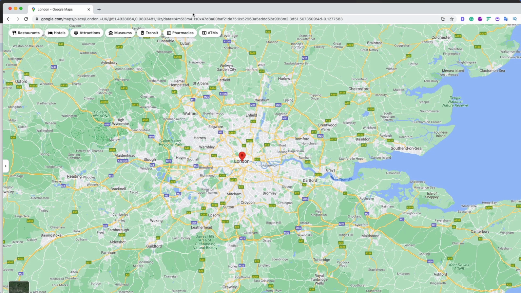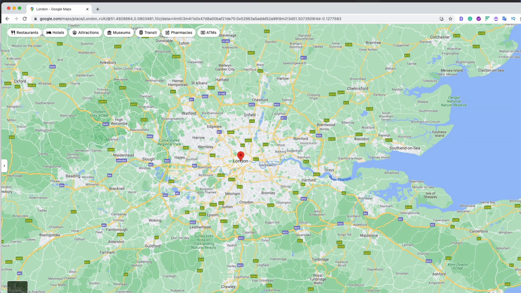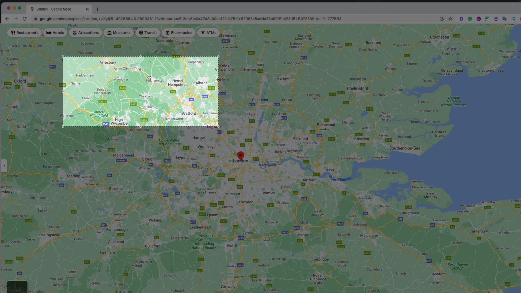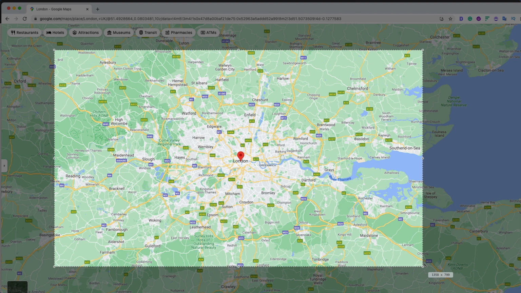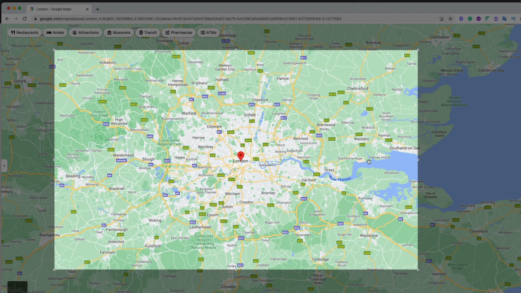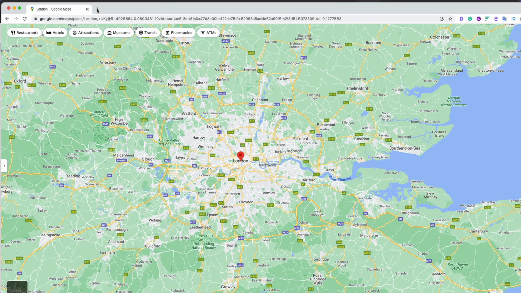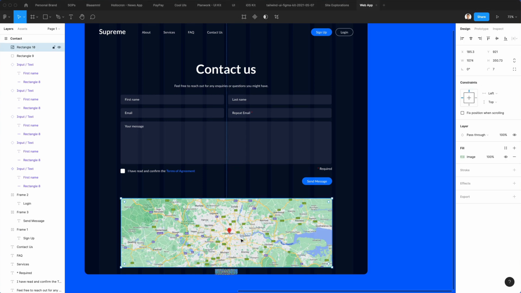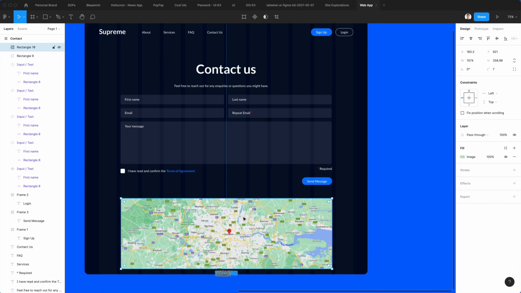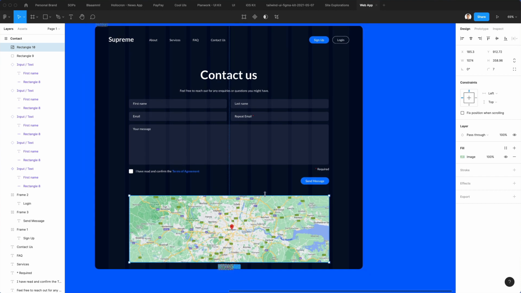We're going to go ahead over here, and then we're going to use the screenshot app, which is a free app installed on the Mac by default. You can use any other screenshot service out there, it really doesn't matter. And now we're going to go back in Figma and paste what we just took a screenshot of. So as you can see, this is looking pretty good.